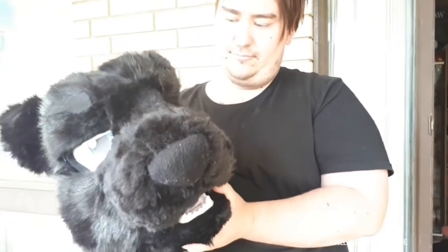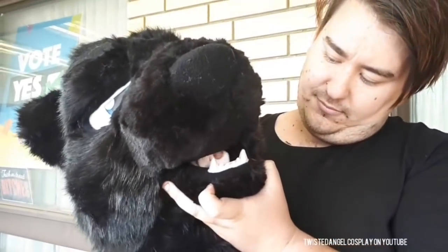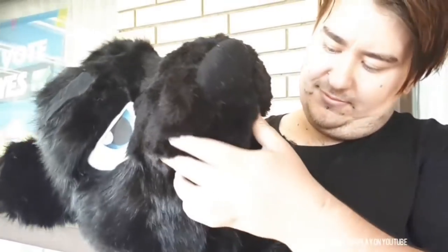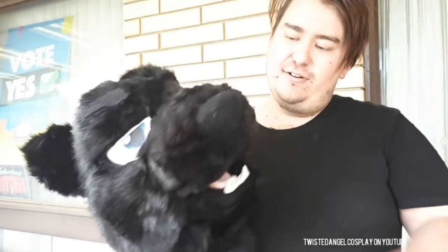Okay. Pros to the fursuit. Let's talk about good stuff. I like the tongue. It's cute and you can blep. Put the tongue back out. I like the teeth. Yeah, the teeth are cool. And the ears are cute. Yay! But just going off of that, the nose is alright too. The nose is adorable. Boop. People are gonna boop the crap out of Bearin. Yeah. Okay, so 1 out of 10 for Bearin. Be honest, it's not about keeping people's feelings happy, it's about you and what I paid for you. 4 out of 10? I mean, that's actually better than I thought you were gonna say, to be honest.